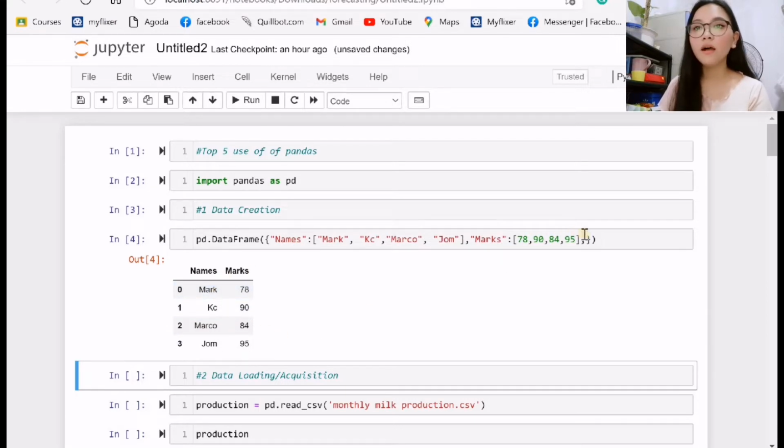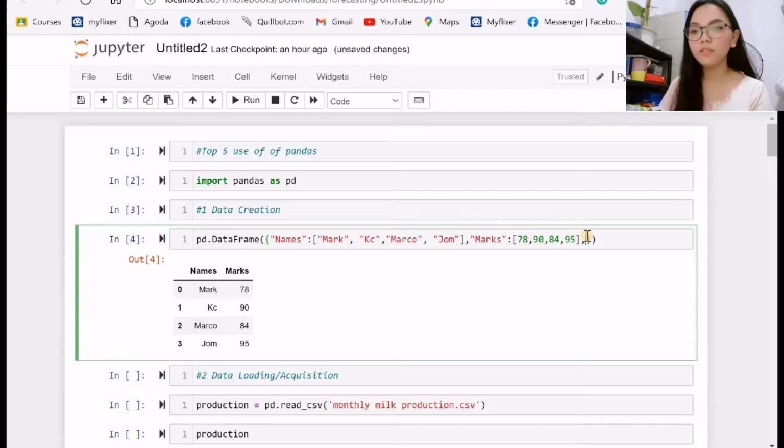You can add columns if you want. So let's say gender.